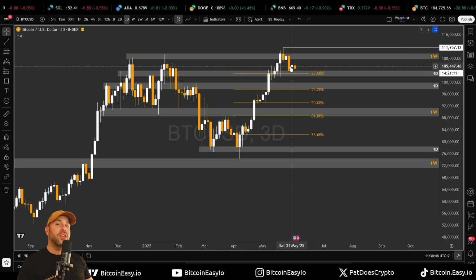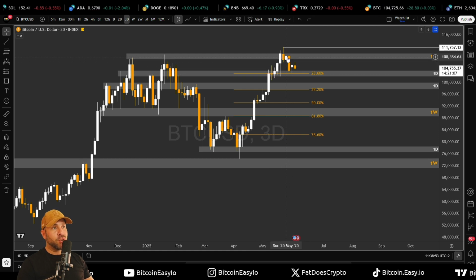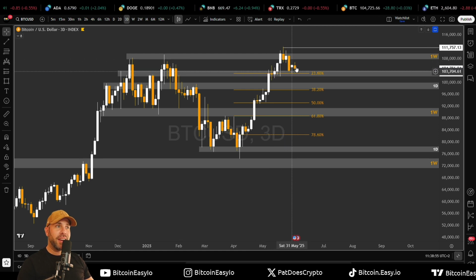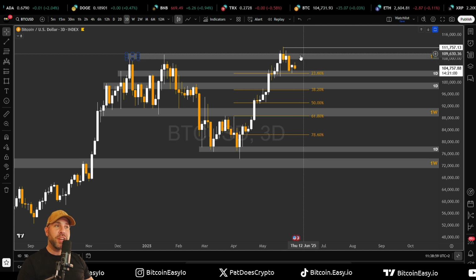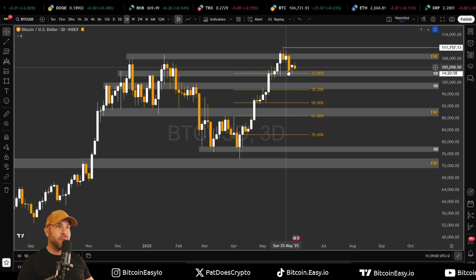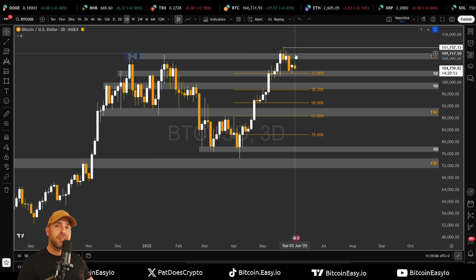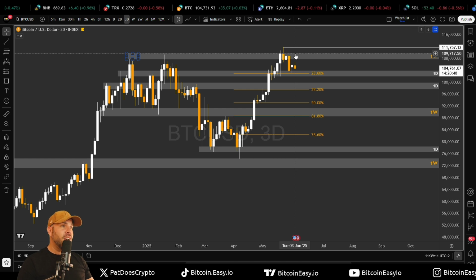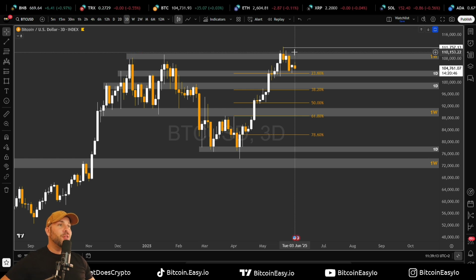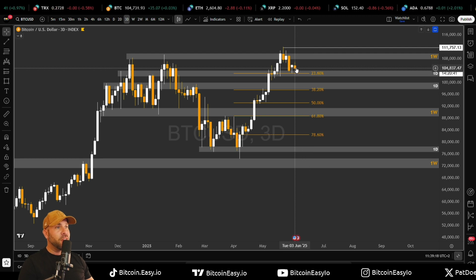And there we said the bullish thing, of course, now would be to follow up with another bullish candle to confirm this basically as a higher low in this uptrend. And then, of course, if we have a bullish candle, then we have the confirmation for this candlestick pattern of the hammer as well. And then we could expect upside to test at least the 109,000 to 110,000 area. And any 3-day closes above there would sign, seal, and deliver it for Bitcoin to put in new all-time highs. But so far, we're following up with a bearish candle.